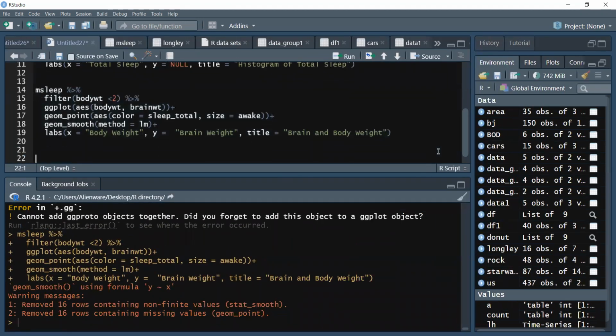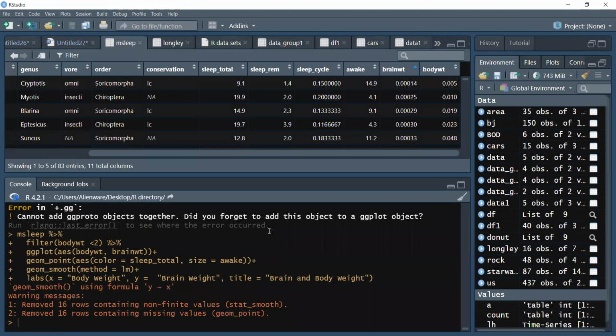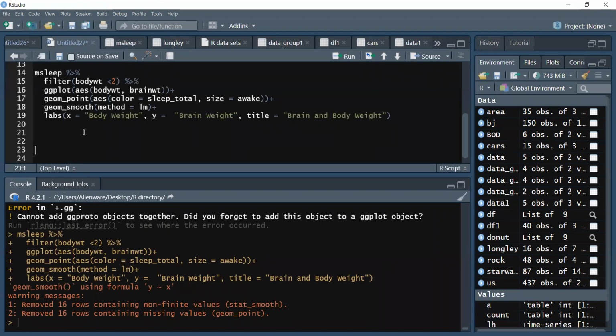Okay. So let's say, for example, let me go back to that data and check. So let's say we have sleep total there. Let's say VOR and sleep total. All right, so let me check now. VOR and sleep total. Okay, good.